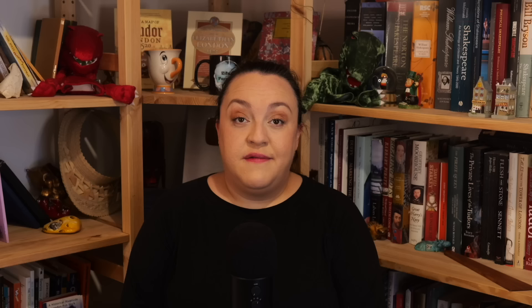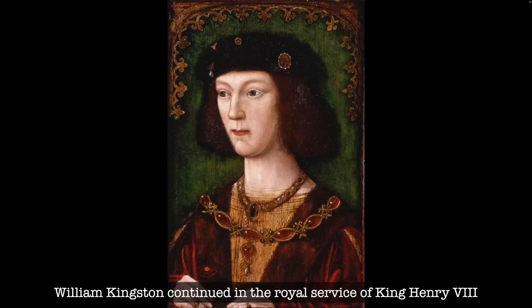William probably joined royal service in his early twenties. He was made a yeoman of the chamber to King Henry VII, and he also occupied a position of trust within the wider community as a justice of the peace for Gloucestershire from 1506. In 1509, he served as a gentleman usher at the funeral of King Henry VII, following which he continued in the royal service of Henry VIII. In 1510, William and Arthur Plantagenet — also known as Viscount Lyle — were granted a licence to export 2,000 woollen kerseys without paying duty, a sign that both men had already achieved the favour of the new king, the kind of favour that brought financial rewards.